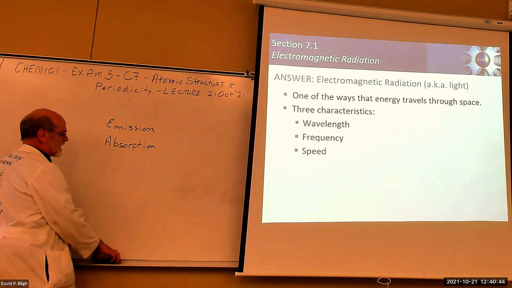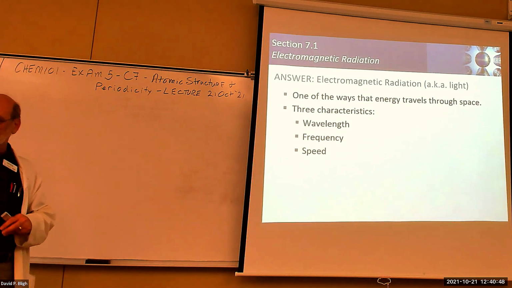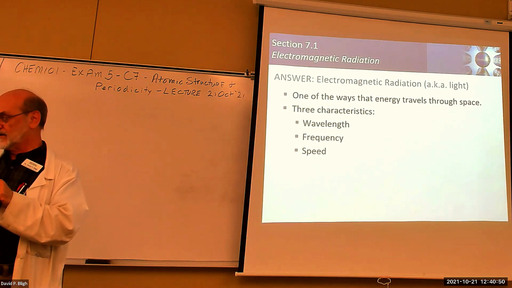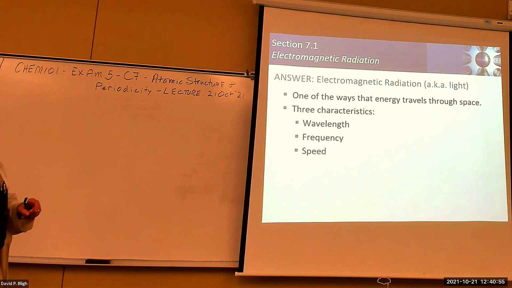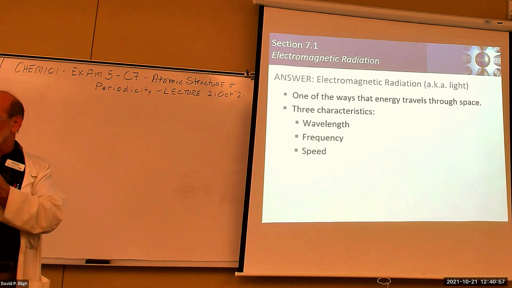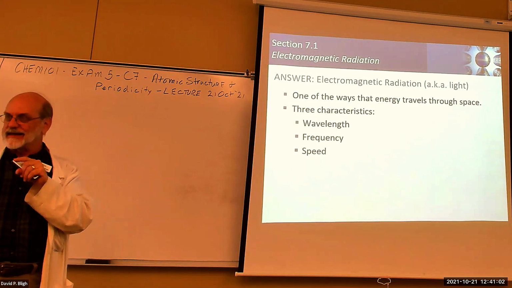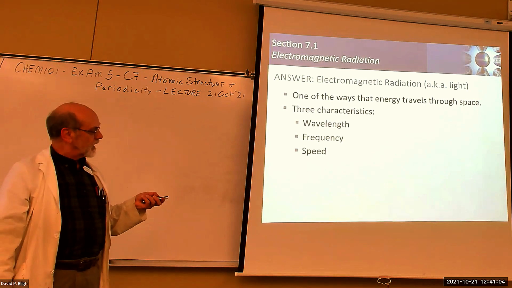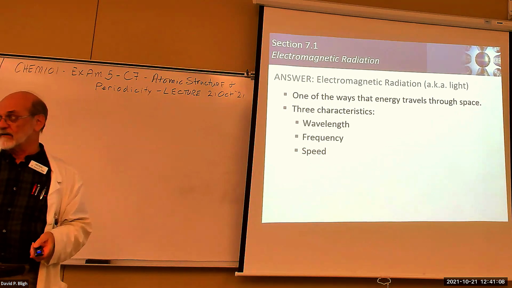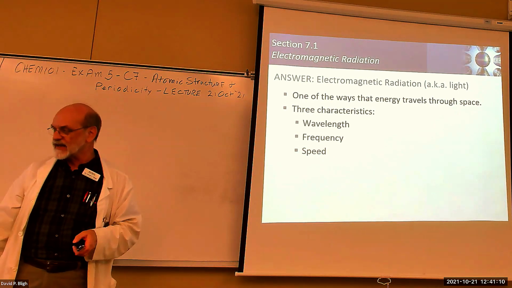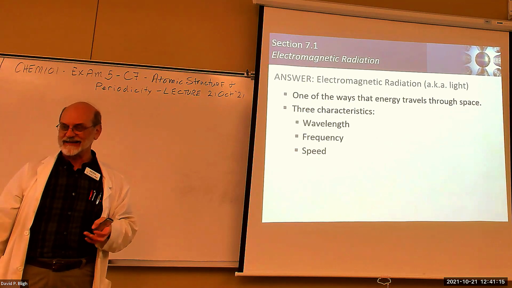Let's characterize light. We don't just want to say this color or that color. We need to be quantitative with our description of light. And we have 3 terms that, in combination, describe light. I'm going to start at the bottom. Speed of light. It's very fast. The speed of light in a vacuum is 2.9979 times 10 to the 8th meters per second.